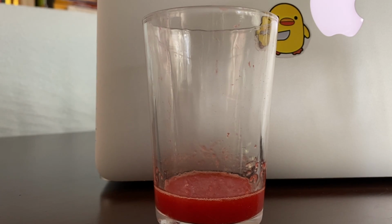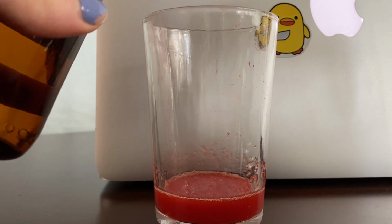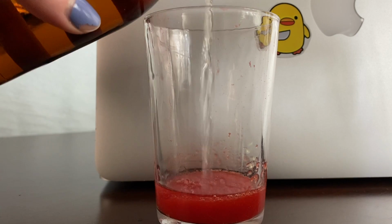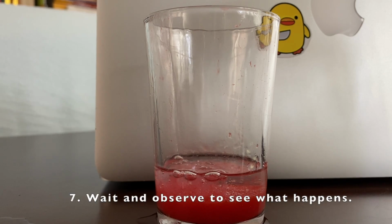Now that we have all the juice filtered, we're gonna add the rubbing alcohol. The amount should be the same as this juice. So let's add and wait to see what happens. We can see that it's not mixing, it's in 2 different layers, and we will observe it now.